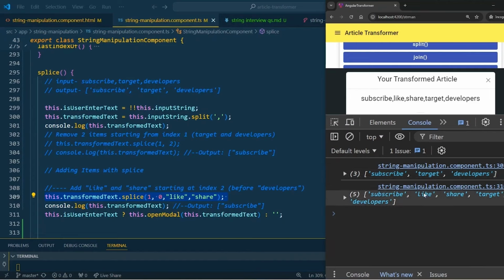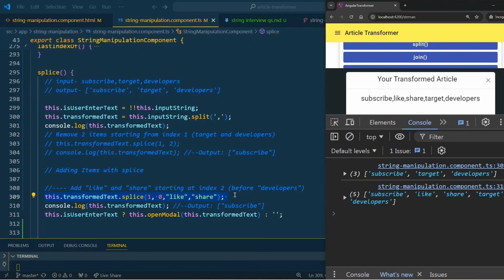How can we do that? We are calling the splice method on the transform text, which holds this array of characters. Under the splice method we are passing 1, 0, and we are giving like and share.